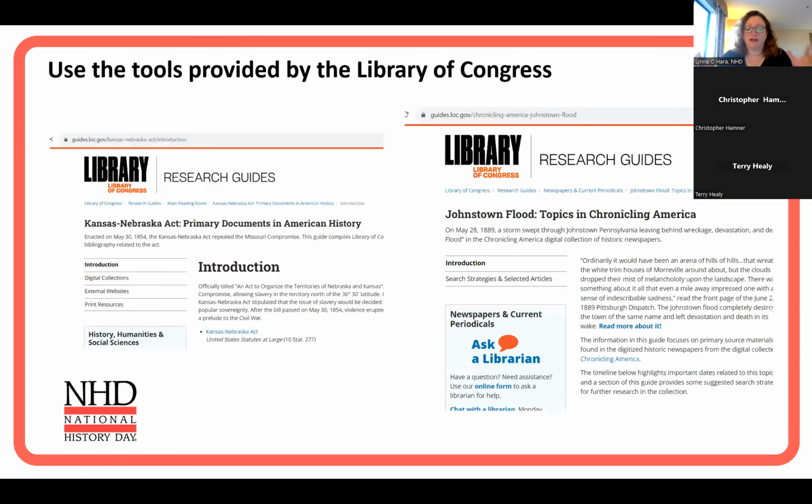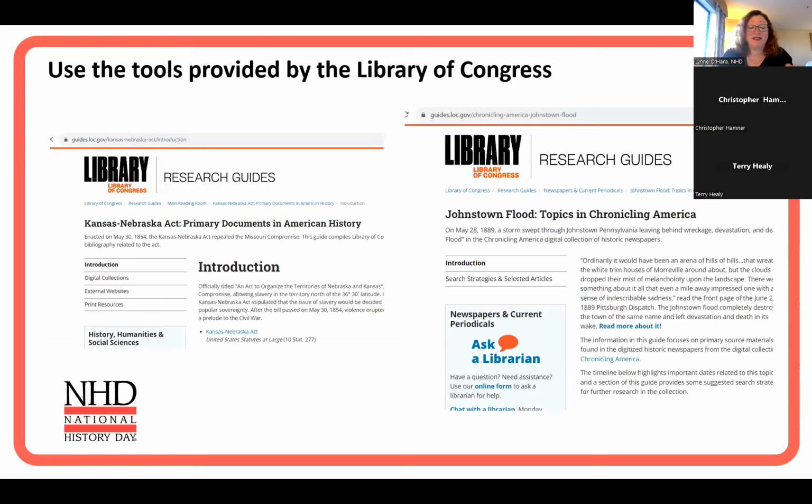As you go and get started in your research, a couple tips to help make this effective. First off, rely on the librarians and the archivists. One of the things that we put into your reading material this week was a research guide that the experts at the library have already created.